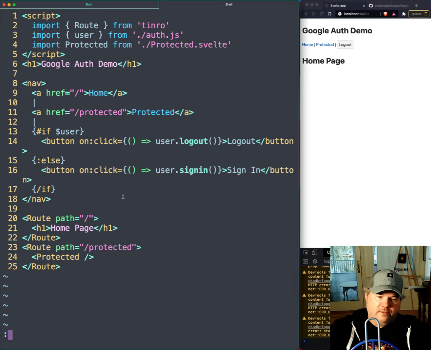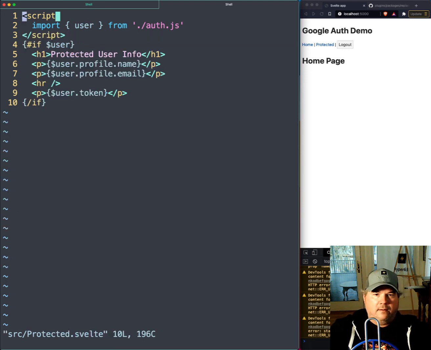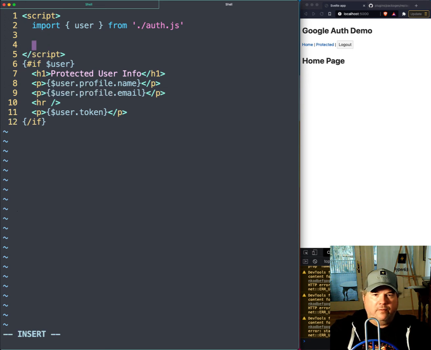Now let's go into our protected, and what we want to do is make a call. We'll do a fetch, and we're going to use await to do that. So we'll create a function up here.